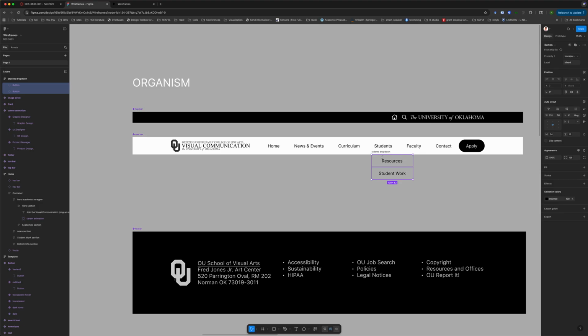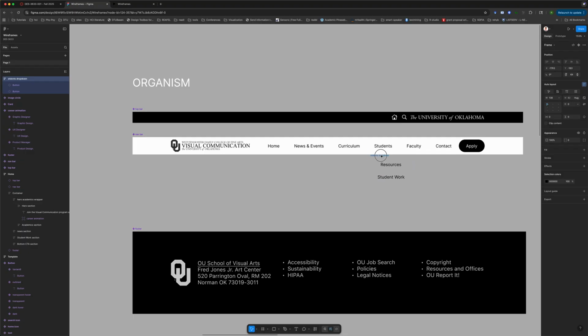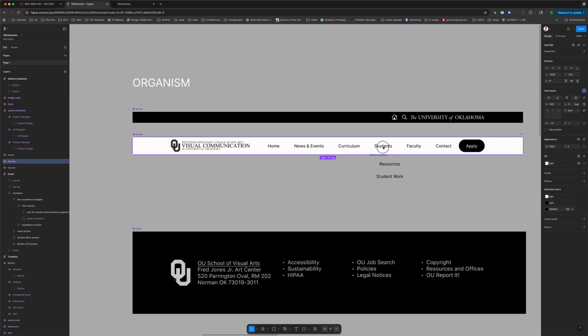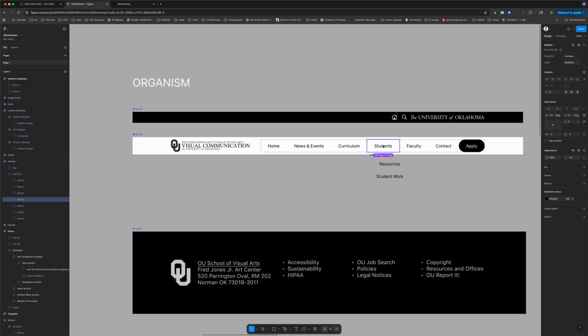I have that, and I don't need to create this as a component, because I'm doing this at the component level, and once I have it here, it's going to be everywhere in the page. So I don't need to create this as a component. So I will put it somewhere here. But what needs to happen is I need to create an interaction. When somebody hovers on students, it should show this sub navigation, right?